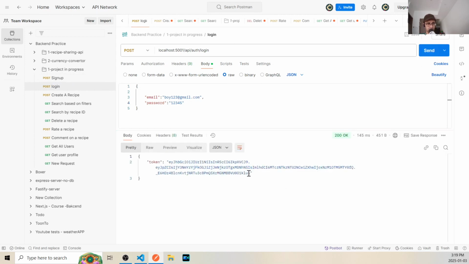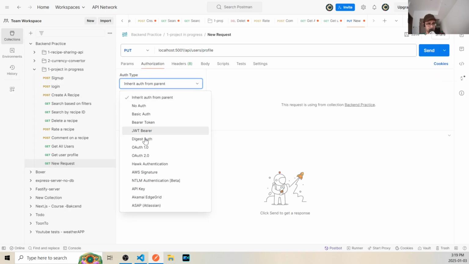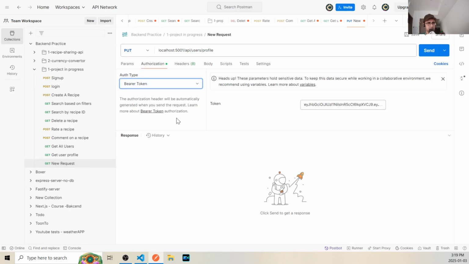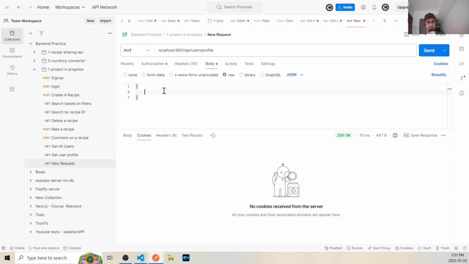Okay, boy123 is authorized, and we're going to copy this token, fill up the authorization part with the new token, and update the user. All we need to do is to enter the email and the new username.